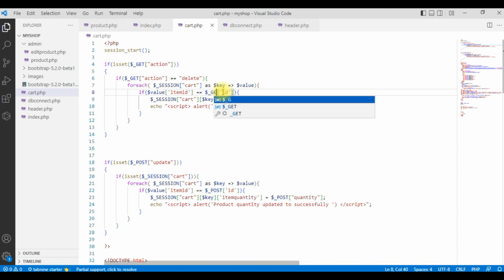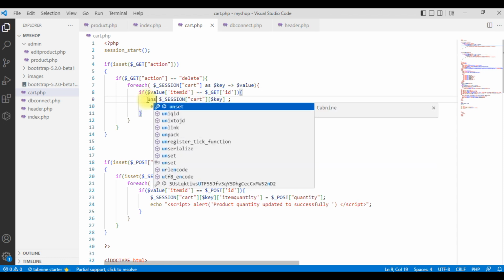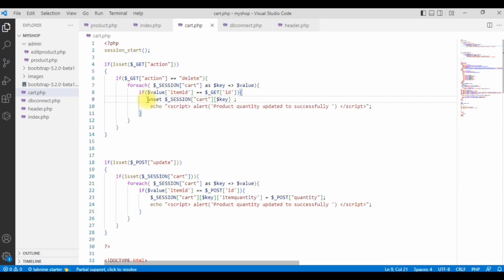If we get the ID, when we get to that ID as we are looping through it, then you unset that particular key of the session cart. Unset is used to remove a session that has been set already. So we use unset to unset it.